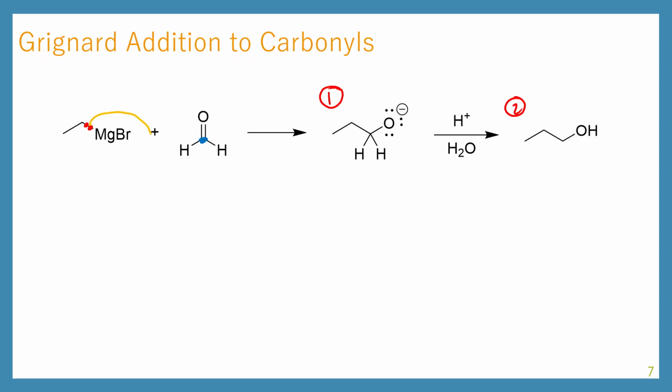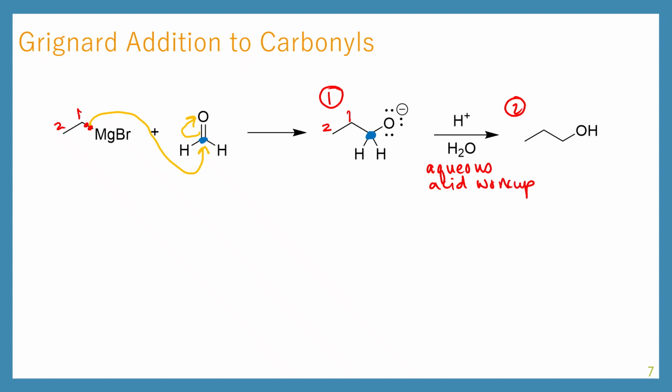So these electrons are going to attack here, pushing the pi electrons up onto the oxygen. So our blue carbonyl carbon is right here. And then we have 2 carbons from our Grignard appearing in the product. So we have 3 carbons involved in our reagents, which means there should be 3 carbons in our product. Now notice this product is charged. So typically, this type of reaction is followed up with what's called an aqueous acid workup. Now the aqueous acid workup does 2 things.